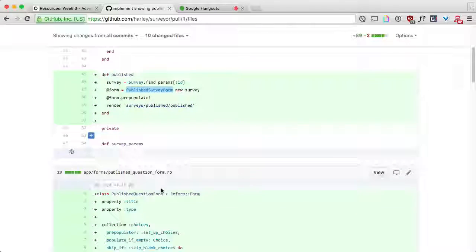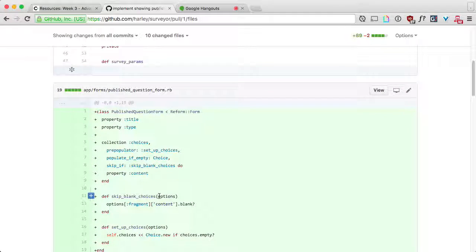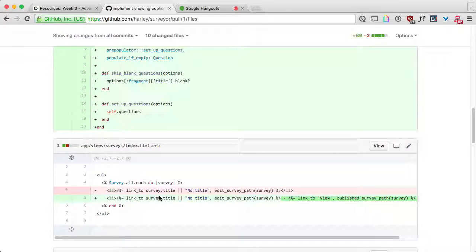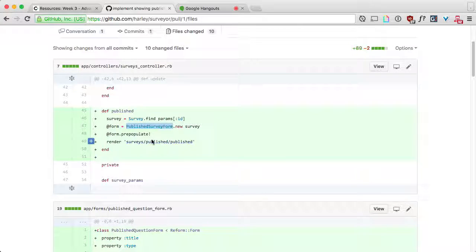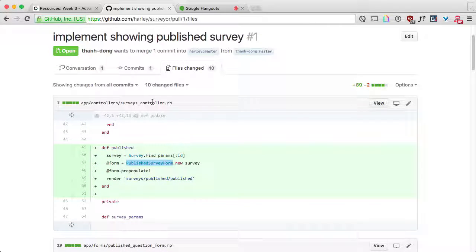But I can see that he added a new route for surveys published, and then he just displays them. Take advantage of the form. You guys would give it a try, but I don't think you should call it a survey form because we already have a survey, right? We're not going to touch anything. It's more like a response form.